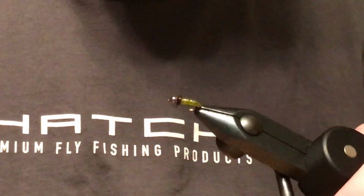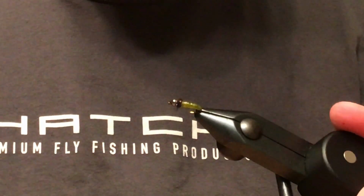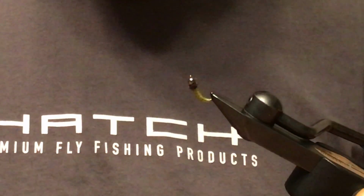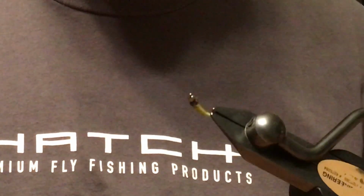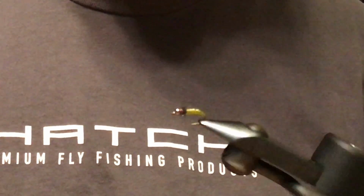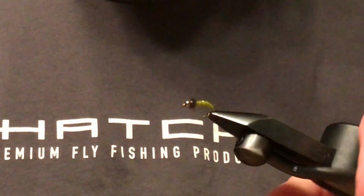So yeah, this caddis is, like I said in the beginning of the video, has been really productive. Great for steelhead trout in the spring. You can tie it in smaller sizes. This happens to be the size 10 on the 1530. You go down to size 12 with no problem. You can use many other hooks too if you like.